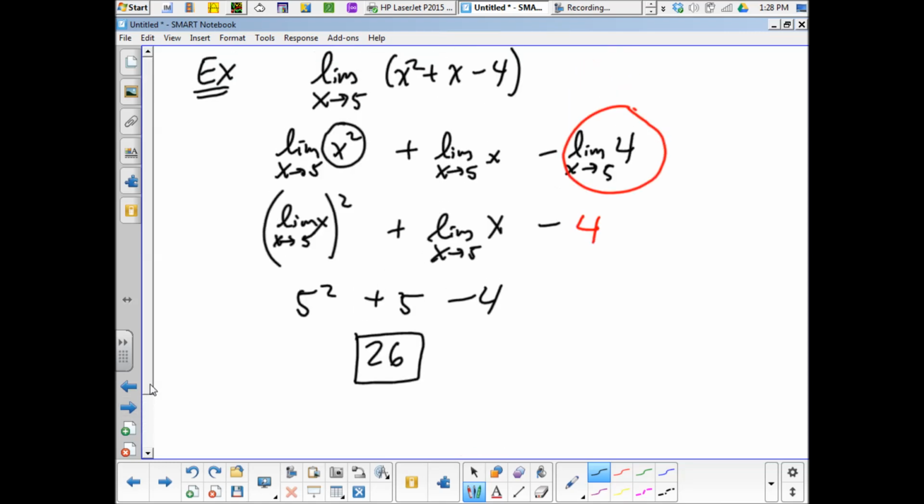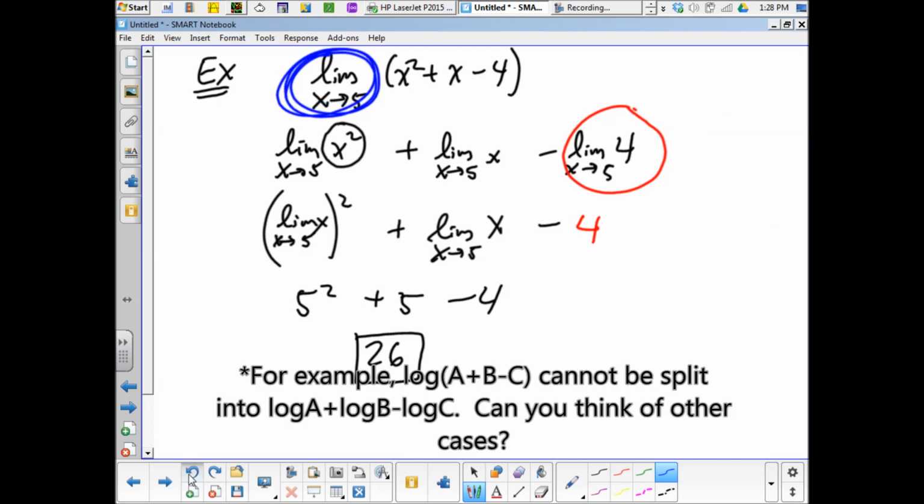For example, if this symbol right here up front had been a derivative symbol, we could do this. If it had been an integral symbol, we could do this splitting. If it's a sigma, you know, these capital sigma things, you're allowed to do this splitting. Okay? But there are symbols in math where you're not allowed to do this sort of thing, split it into parts. So we just have to be cognizant of that. All right, let's go to another example.